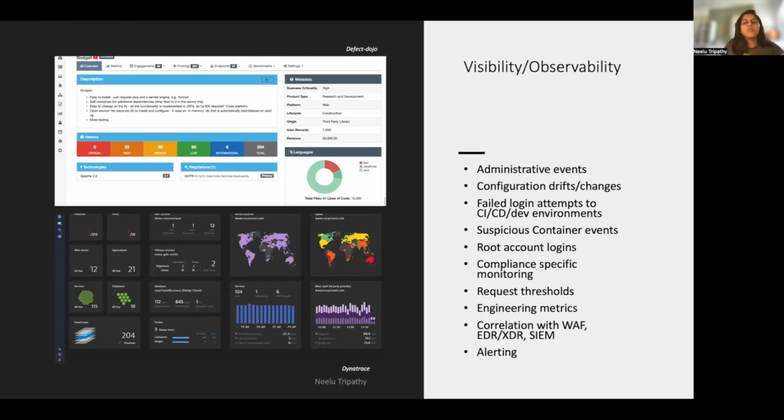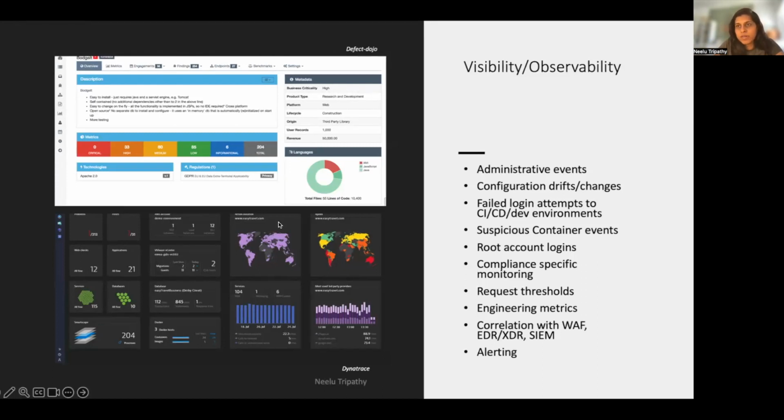All the different tools can flow their findings into a central place, and then you can look at the actual status of security for that product with respect to everything, rather than looking individually into different tools, because there are many tools which you will have to work with.